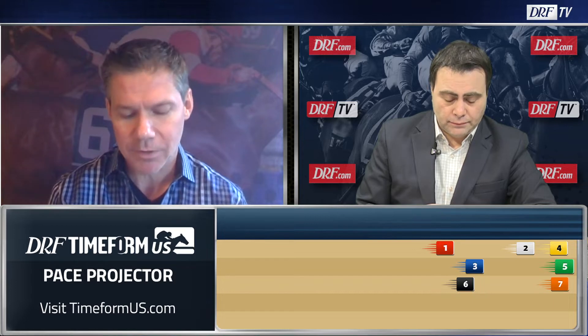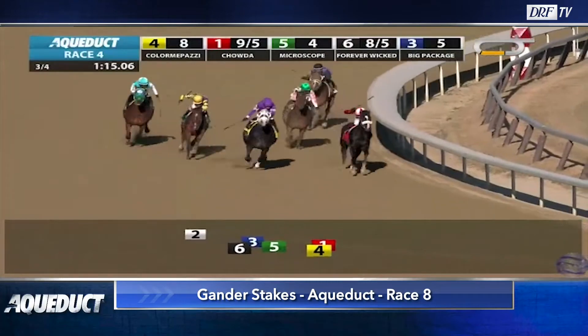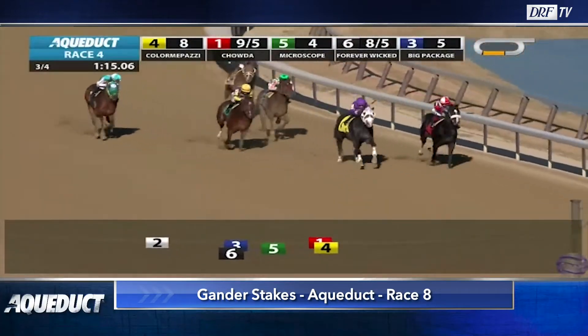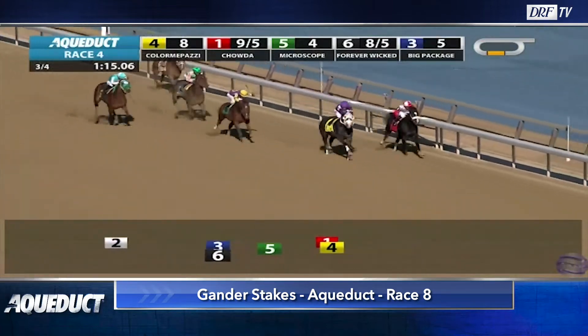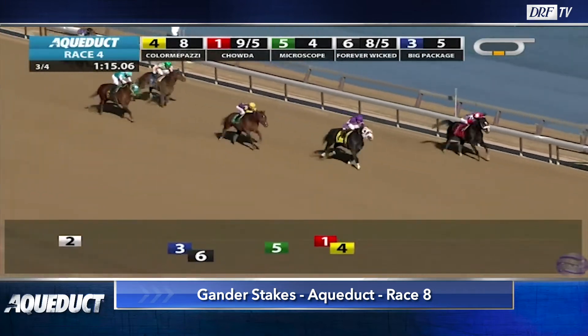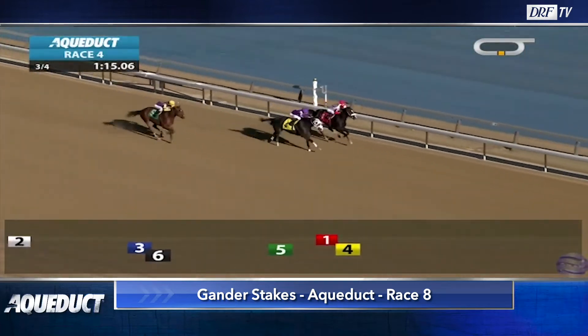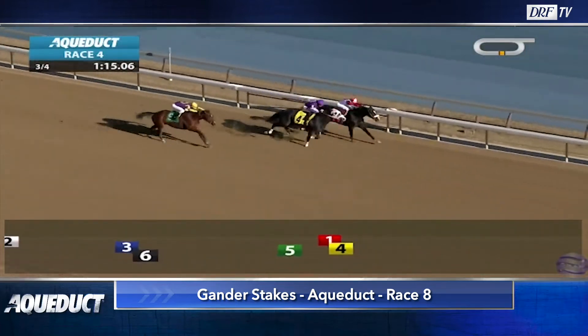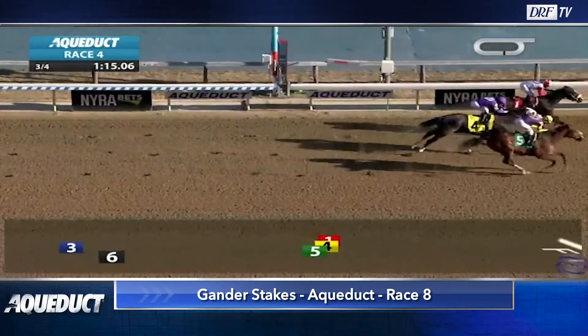The three horses coming out of that January 17th race — I just felt like they were all in pretty tough here. The winner of that race was the number two, Chauda, who handled the mile just nicely. We'll watch the race: Chauda is on the lead down towards the inside, Color Me Potsy on the outside with some momentum. Chauda eventually wins by a neck. Chauda's won his last two races on fast, but didn't run very well on a wet track, which is somewhat surprising.